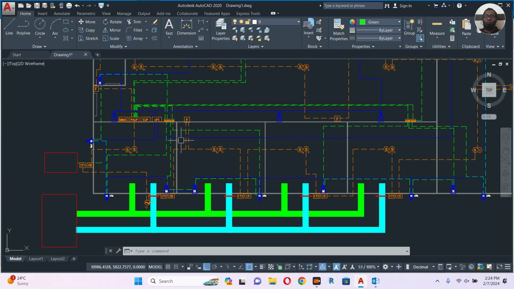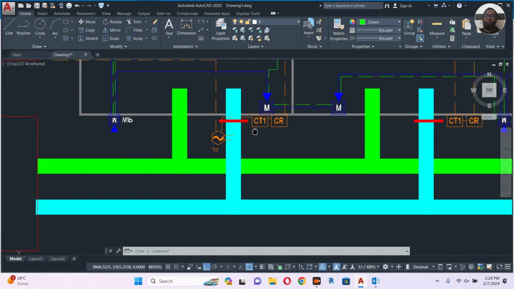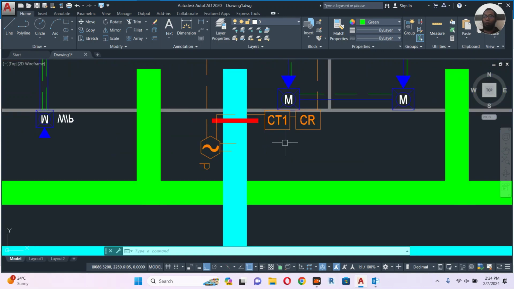Now we have some small issues that I am going to explain, and I will fix them one by one. The first thing: we already know what will happen here. In case of fire, this motorized damper will be closed, and there will be a monitor module that always has to check it is in the open state, because this is a return. So this one has to be checked always.